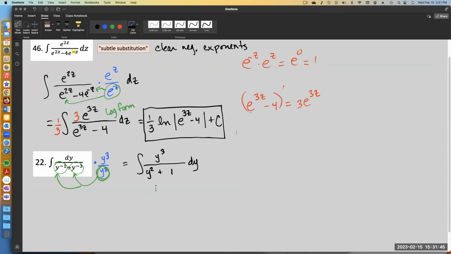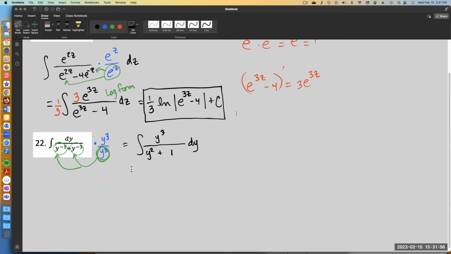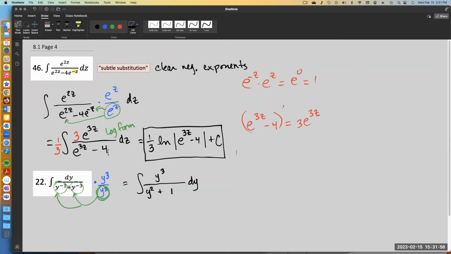Yeah, so we can't do a split, unfortunately. All right. So what we hope is that when we do this multiplication to clear out the negative exponents, that was the main strategy, and now we can just integrate like we did up here. We had a little bit of manipulation to put it in log form, but we could integrate right away.